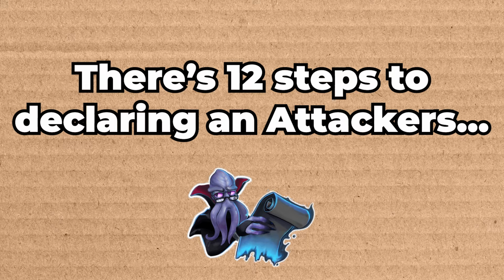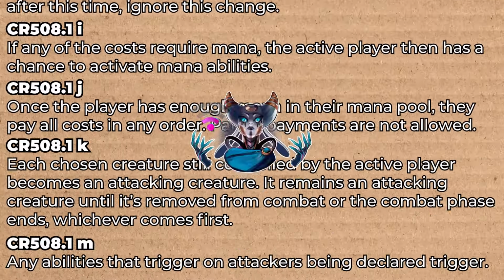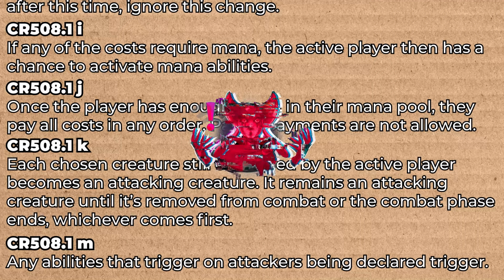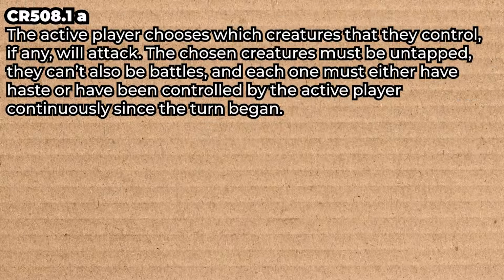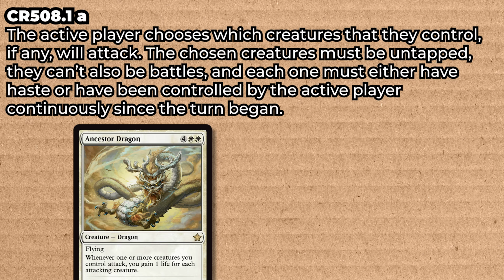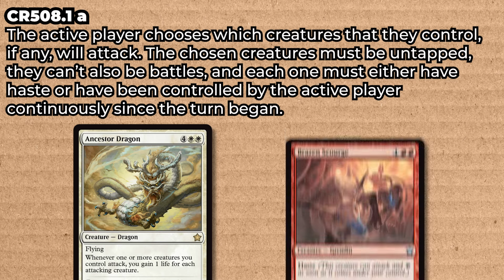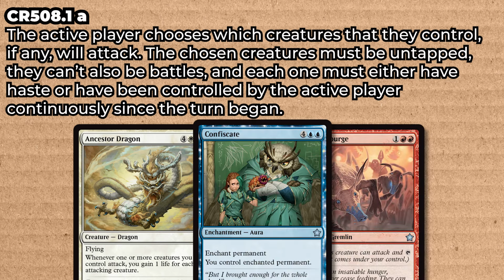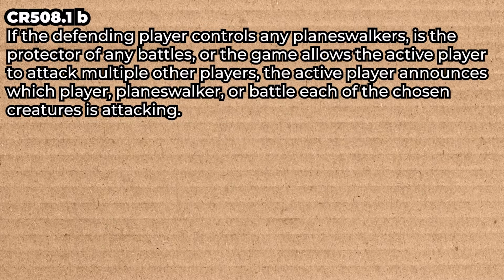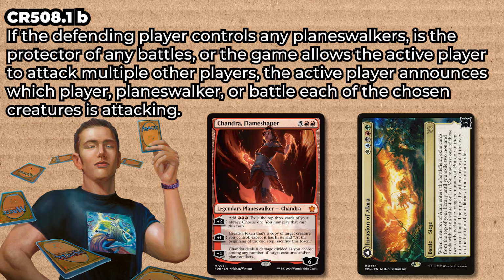There are actually 12 steps you need to take to declare an attacker, and I'm not going to cover all of them in great detail, but it is important to be aware of them. Firstly, the active player chooses if any creatures they control will attack. Those creatures must be untapped, and one of my favourite points, they cannot be a battle. Each of those creatures chosen must have haste or have been controlled by the active player since the turn began. The active player then announces which player, planeswalker, or battle each of the chosen creatures is attacking.